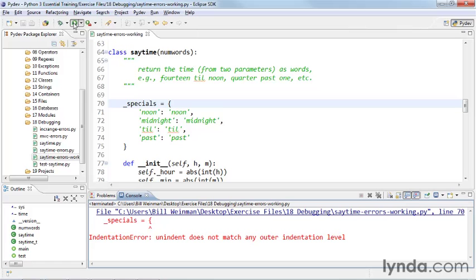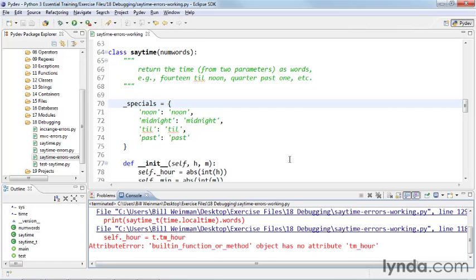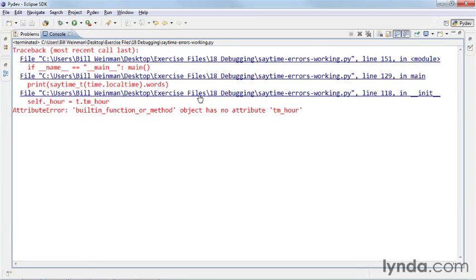So we'll go ahead and run it again, and now we have another error. And this one says it's on line 118 or line 129. We have two errors being printed out here. And what this is doing actually, if we fill the screen with this, is what's called a traceback in Python. It's telling you where it encountered the error, and it's tracing back its execution.